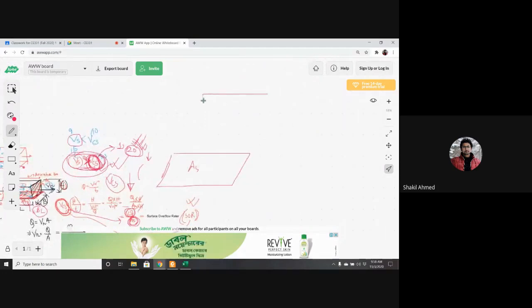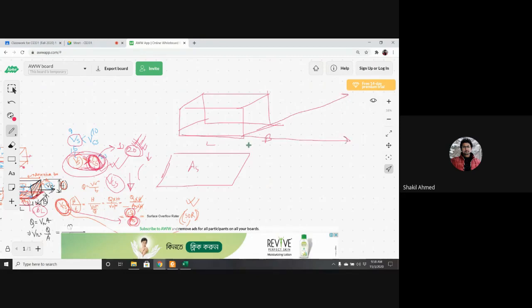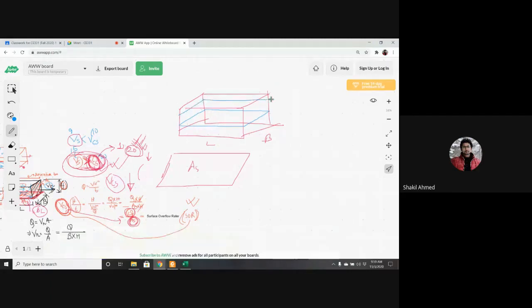See, if we have this tank here, we can increase B and L, but we don't always have the space to increase B a lot because you have a space limitation. You can't increase L a lot either. So what we can do is insert multiple plates, like another plate here. Are you following me? Yes, sir. Another plate here or another plate here.